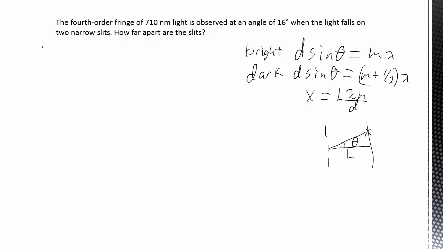Alright, so here I would start out making a list of everything you know and see what equation is going to work best. Fourth order fringe, so that tells us m equals 4. 710 nanometer light. So since we typically deal with visible light because that's the easiest to measure because we can see it, and the visible range is about 400 nanometers to about 750 nanometers, we're going to be dealing with nanometers a lot. And that is times 10 to the negative ninth meters.